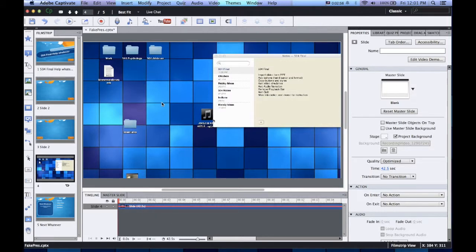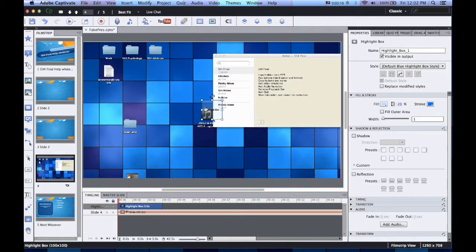Let's add some things into this though. Let's say somewhere in here I clicked somewhere and I wanted to highlight what I was clicking on. Let's say I started talking about these points right there. Well, let's add that highlight box in. Apparently you can insert it from here. So insert highlight box. Boom. And I want to highlight this information because let's say I was talking about it. And now you can edit it over here in the properties.